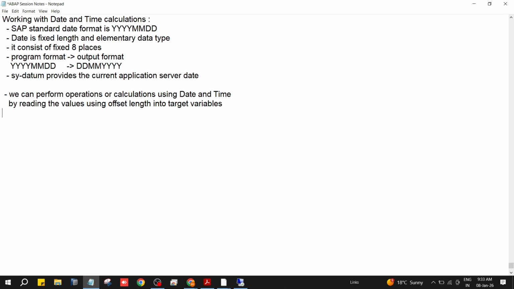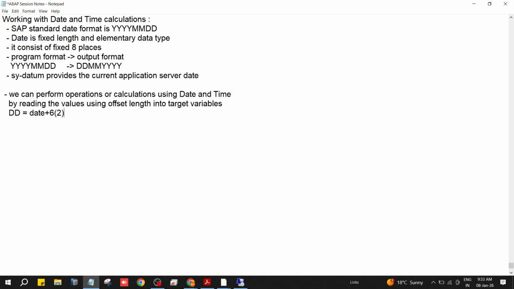Yes, this is the way; this statement has a lot of meaning. Slowly you will understand. How do we read it? If you want to read DD, you can go with the date variable plus 6 of 2.